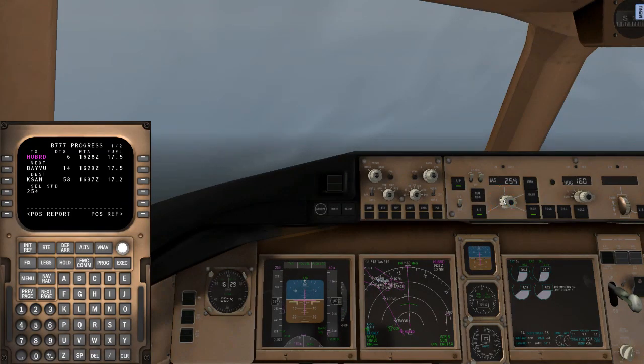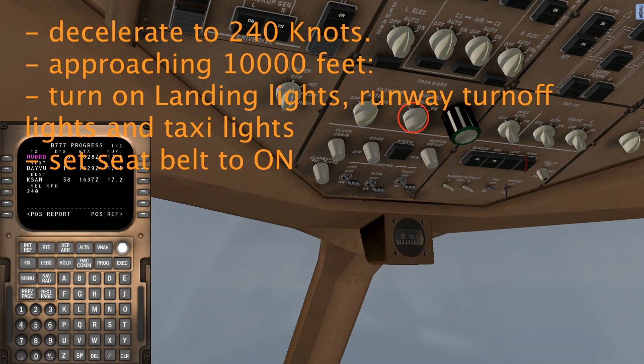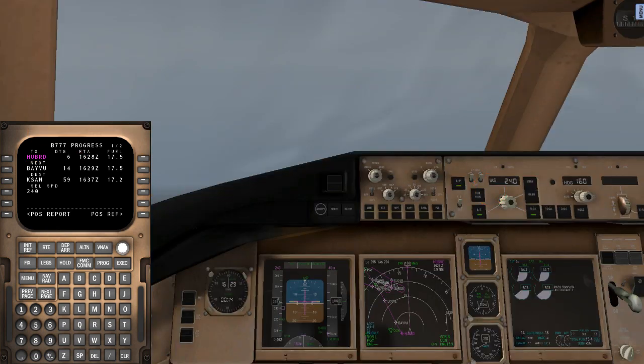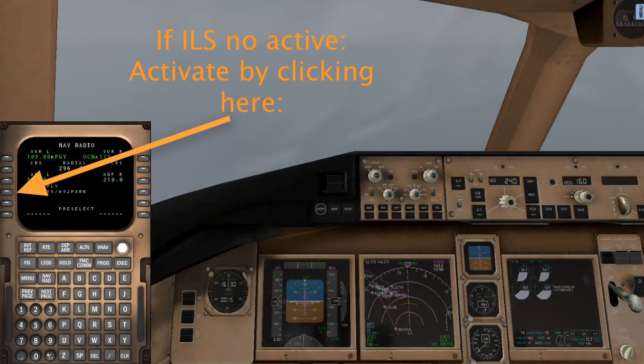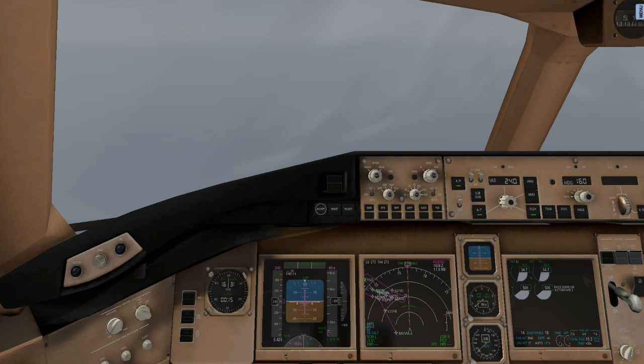Okay, I'm gonna decelerate to 250. Actually, let's try 240, because we need to be 250 or less below 10,000 feet, and we are approaching 10,000 feet also, so I'm gonna select seatbelts back to on, landing lights, runway turnoff lights, and taxi lights on. Okay, we should have now some indications of the ILS. I don't know why they don't come up, but in any case, we will just click here to make them active. And again, for landing, make sure that the eye view is correct, and that means not lower than the bottom frame or the F is in view. Otherwise, it's gonna be a little bit hard to see the runway environment.